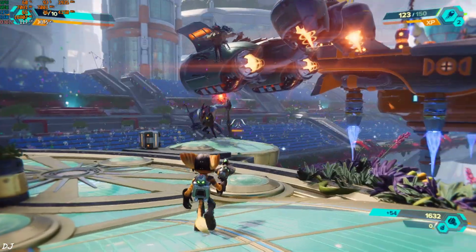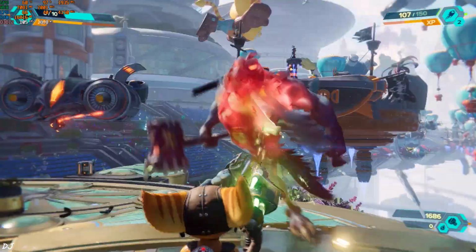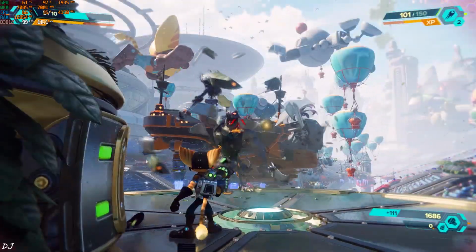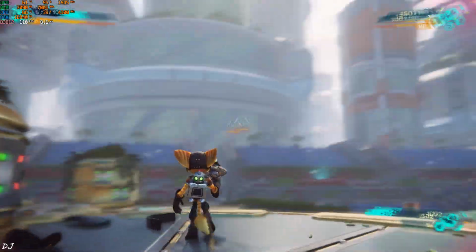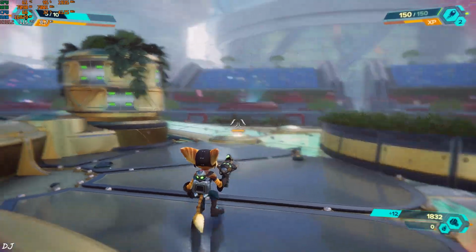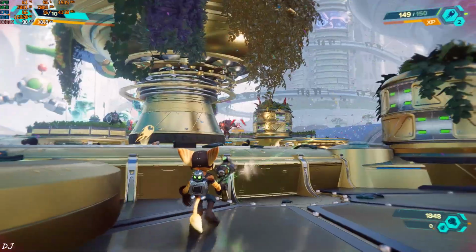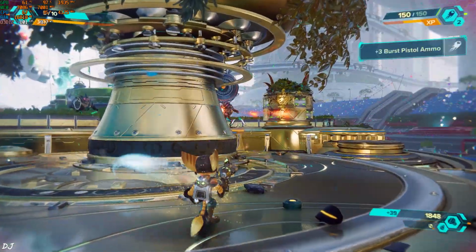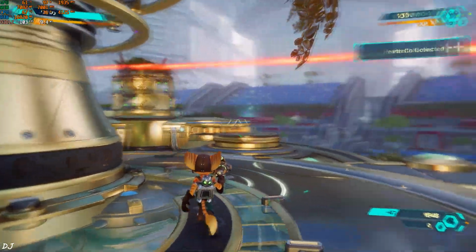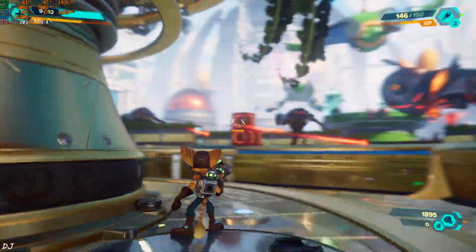Okay, so the crosshair is flickering. Let me just move it around quickly and you'll observe it. Even the user interface is flickering. Check out Ratchet's health bar, it's flickering. So I hope this issue gets fixed with the future builds of the mod. If any one of you knows how we can fix this issue at the moment, do let me know in the comment section. Now I'm going to test the next game.